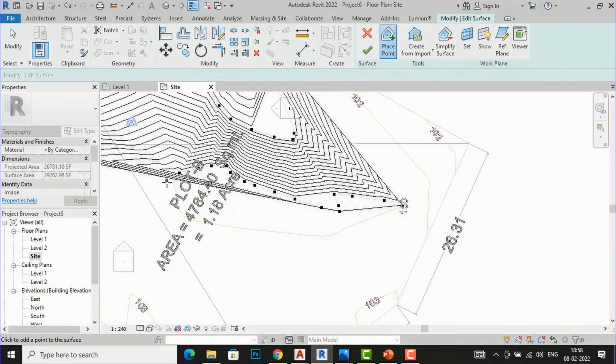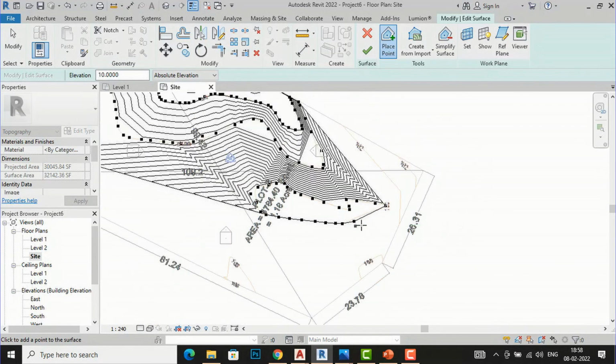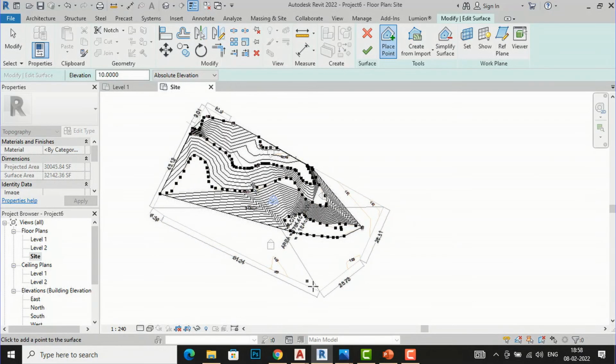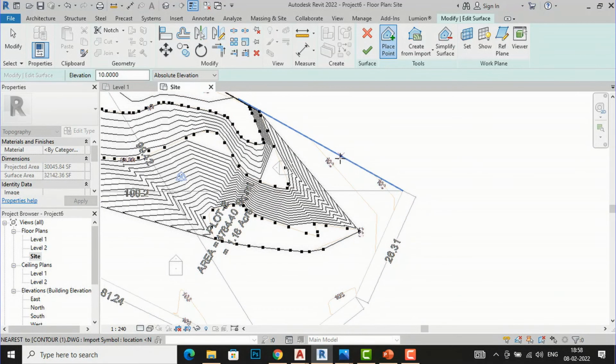Likewise, you can trace your whole topo surface from an AutoCAD plan in Revit. You can import your survey drawing like this. This is at 102, so the difference is 12 meter. So I'm going to enter 12.